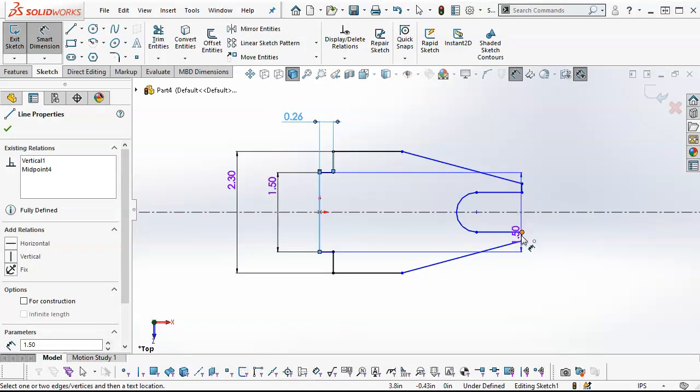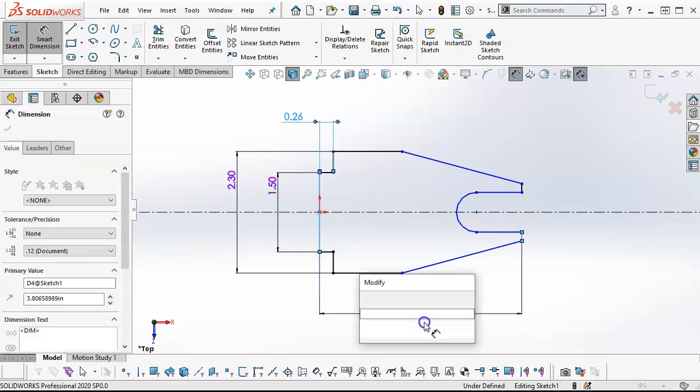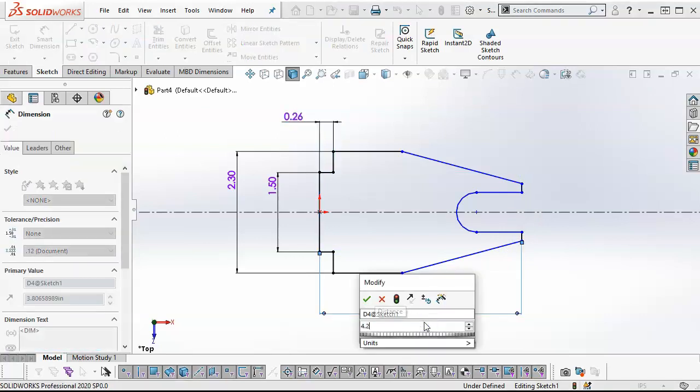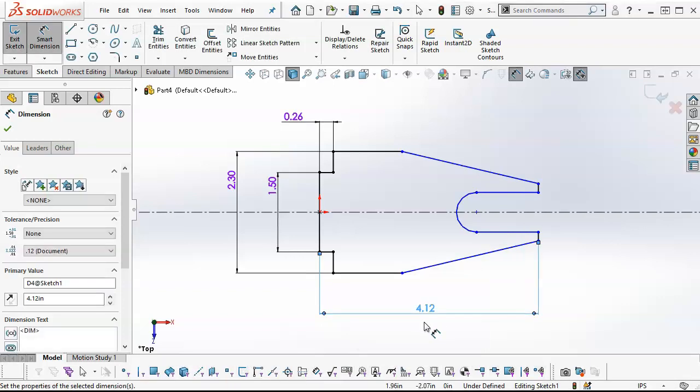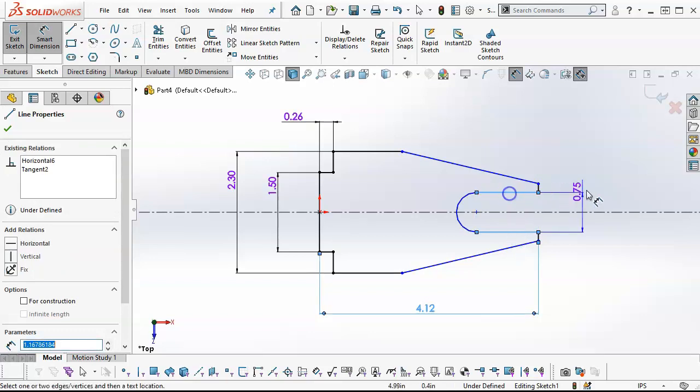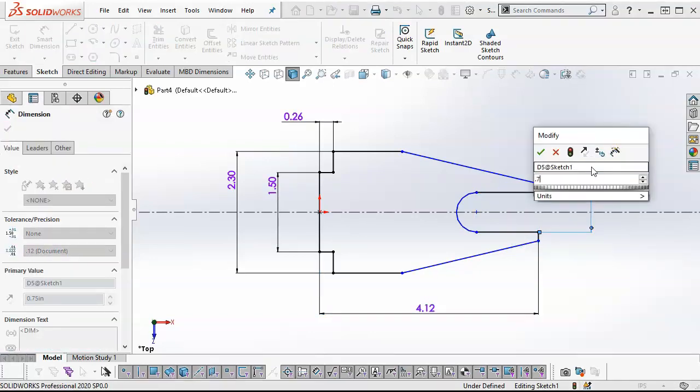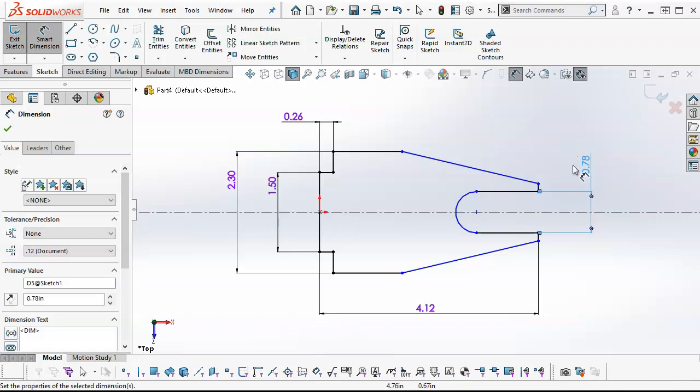Now we'll go with the overall of 4.12. And full radius for 0.78, so clearance. And then we have the choice of the 0.46 or the 0.3.